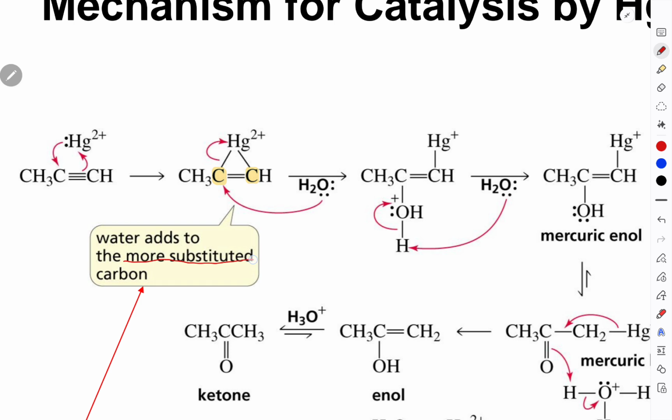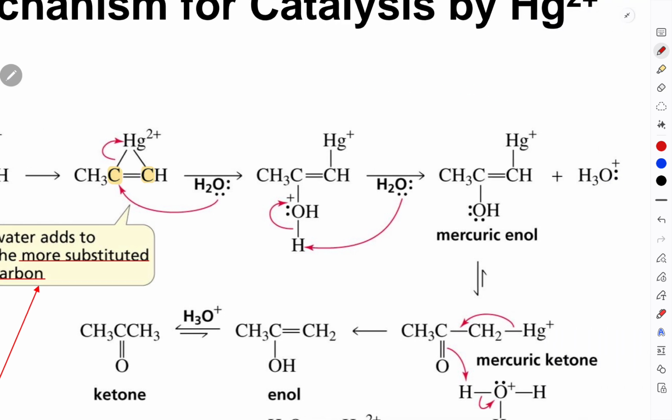And after attack, you can rationalize this ring-opened intermediate, and deprotonation will give you this sort of enol form. But in this case, there's still a bonding character between this carbon and this mercury cation. That's what we call an organomercury enol. You have an enol structure in this intermediate. And applying the mechanism we studied, the tautomerization process can give you this mercury ketone.